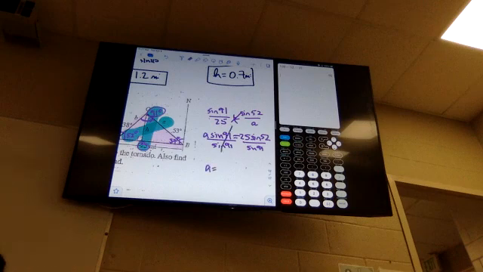Little a equals, and you can recopy this down. I like to write what I'm going to type in my calculator. So if you mess up typing in your calculator, I can see that you knew what you were supposed to do. In order to protect yourself, I'd show as much work as possible. But at any point, you can plug into the calculator. I'm going to do 25 sine of 52 divided by sine of 91.